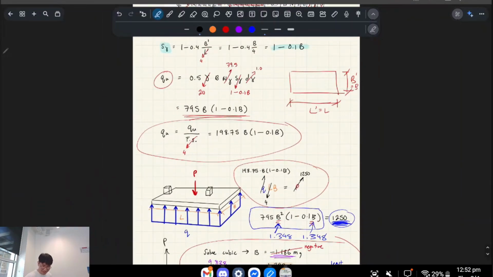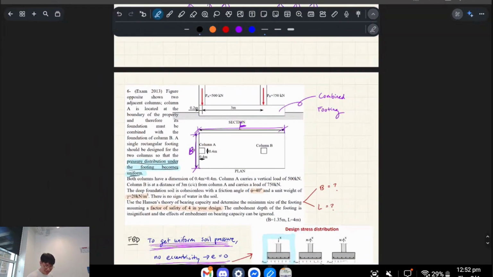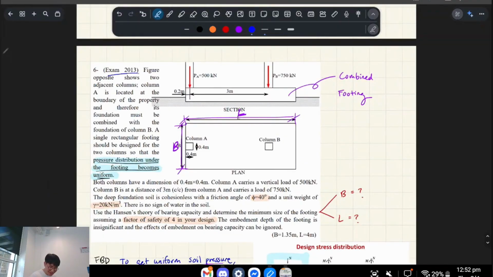Okay, so that was like a really stupid example, and I doubt that you'll get it. I mean, it was an exam 2013 question, but we're over 10 years since 2013. So I doubt we're gonna get these kind of questions in your exam. Okay. All right. Do you guys have any questions? Because otherwise, I think we'll call it there.